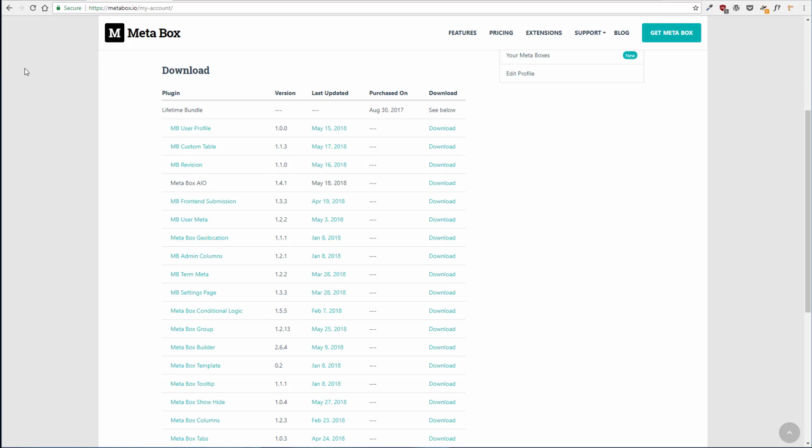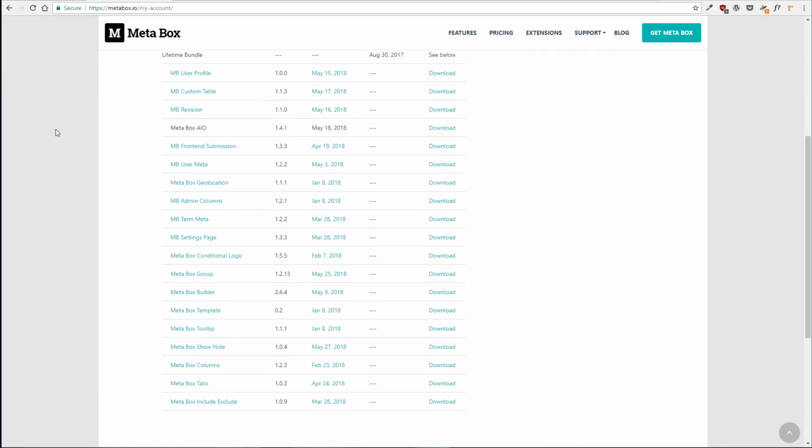So if you buy the MetaBox bundle, they have a lifetime option. There are 18 extensions here. And so you see there's something adding fields to the user profile, for using custom tables in your database for your custom post type or custom fields, for adding revisions, for front-end submission, and so on.